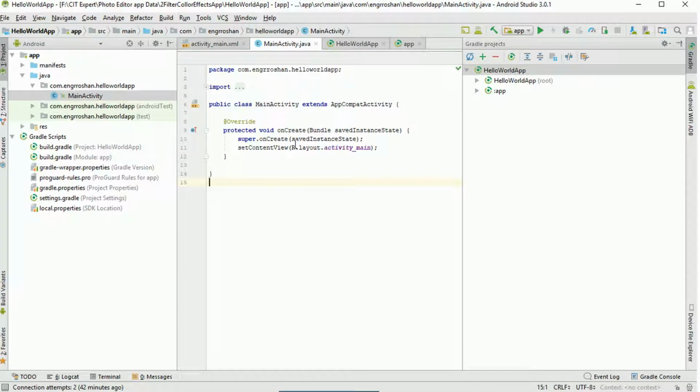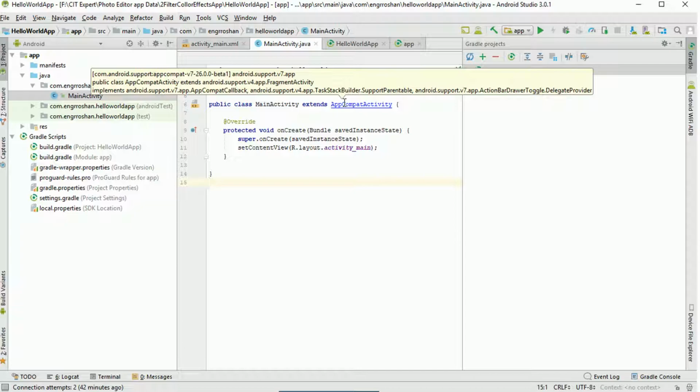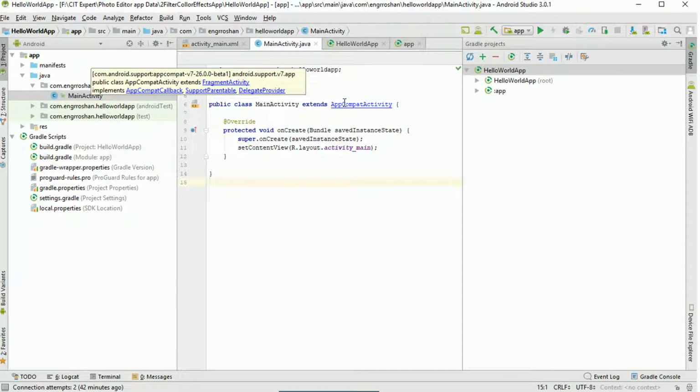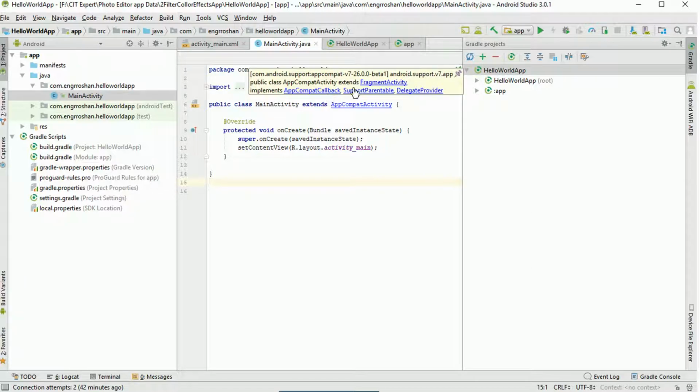Just press Control and hover your mouse cursor over the extended AppCompatActivity, or whatever activity class you are using. AppCompatActivity is extending FragmentActivity.